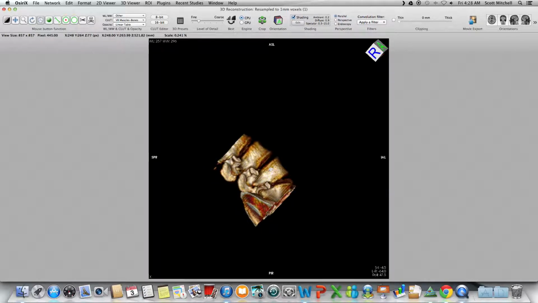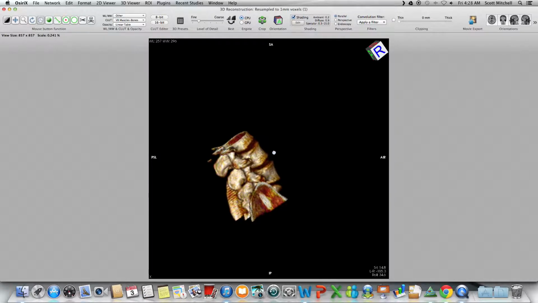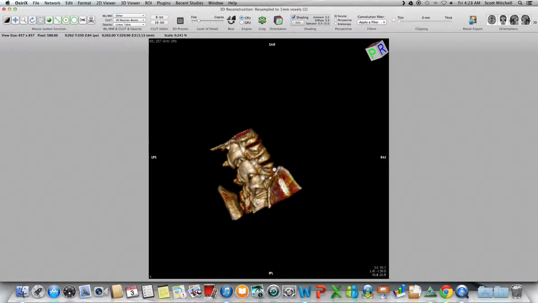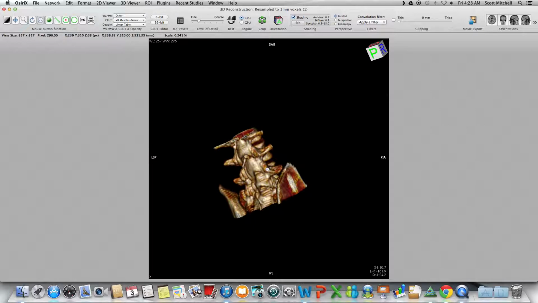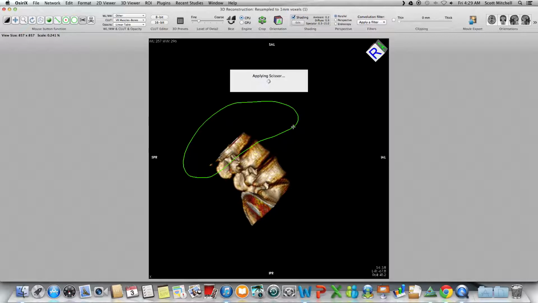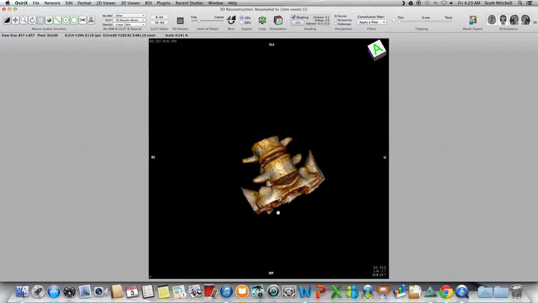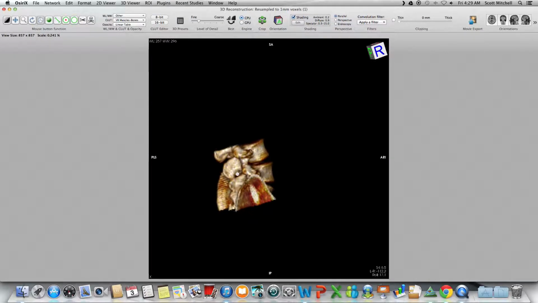So once again, this is L5. This is the sacrum. We just have to make sure when we're cutting up here that we don't get the top of the superior facet of L5. So I'm just going to keep on cutting. And it is tedious. There are more tedious ways of doing this, and there are more efficient ways, but this is a sure way of getting what you want. And it's a good way, starting off, to understand the geometry of what's going on.